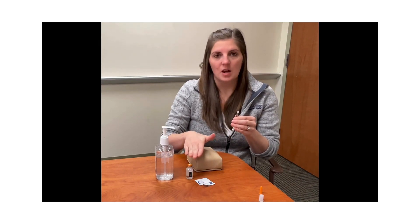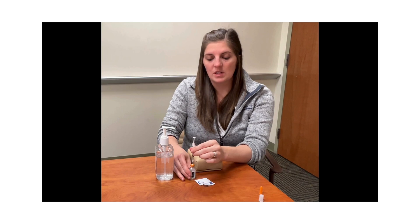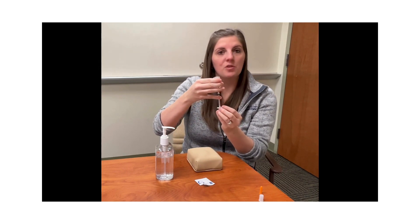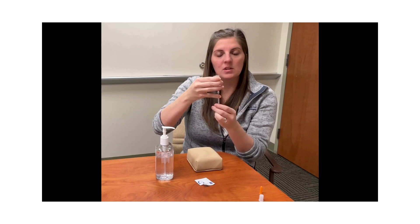Since our alcohol is dry on top of our vial, we will insert the needle into the top of the vial at 90 degrees, and at this point you will push the plunger down injecting the air into the vial. You will then turn both the syringe and the vial, and with your free hand you will draw back the amount of insulin you need.